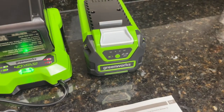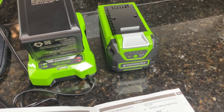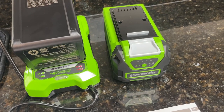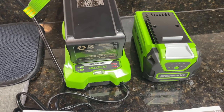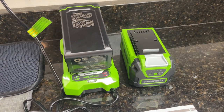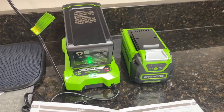So this first battery pack is already charged. I put the first one on at about 5:15 and it's not even 6 o'clock yet — it's 5:58 — and I noticed the green light was no longer flashing, it was just showing solid green. So I'm going to charge the second one just so I have two fully charged batteries, and hopefully tonight or possibly tomorrow we will test out the lawnmower.